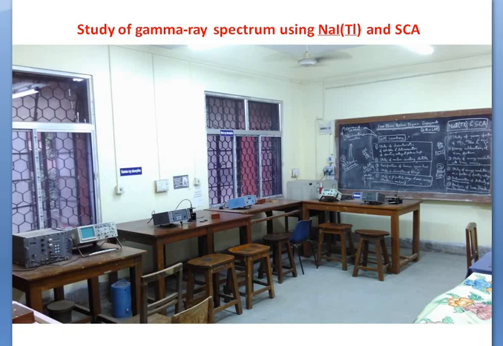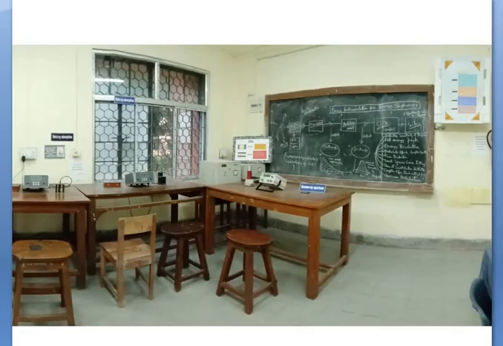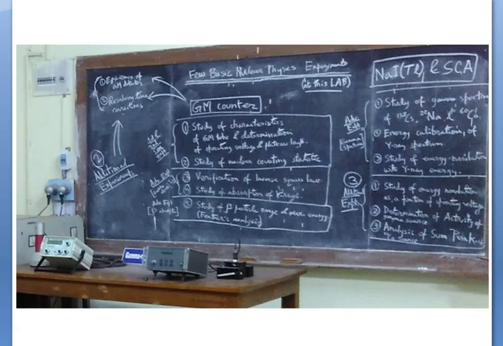So we are going to talk about those radioactive isotopes in this practical. I will show you tomorrow the sources that we have. We will be talking about cesium-137 radioactive source, then cobalt-60 radioactive source. I would like you to note it down and find out using the internet about the basic properties of these sources, their half-life, and what are the prominent gamma rays these two sources emit, and then I will talk about it tomorrow. So this is a sort of homework, but also a prerequisite for tomorrow's demonstration.